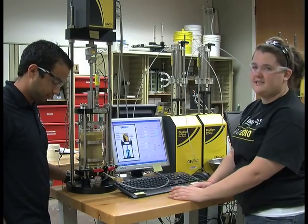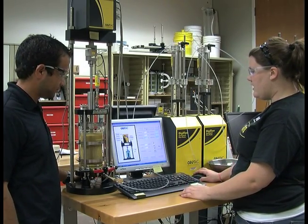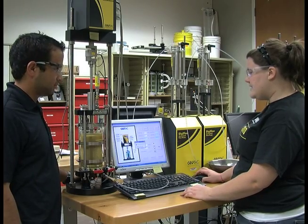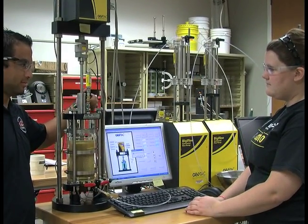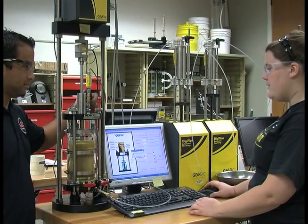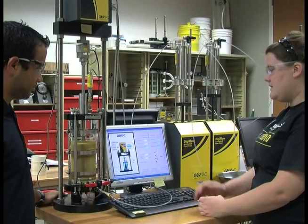Now that the piston has a small force or a small load applied to it, we're then going to click Start Test, and it says unlock the piston and click OK. So Omar is going to unlock the piston, and we are then going to click OK. This now is allowing the test to run.